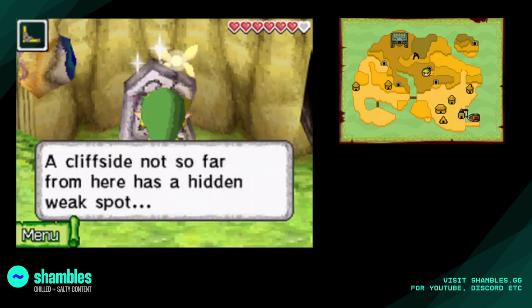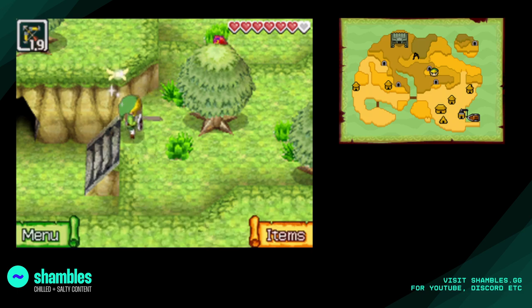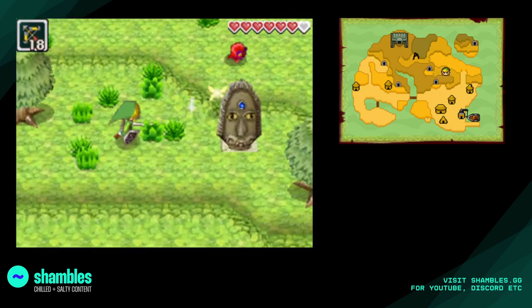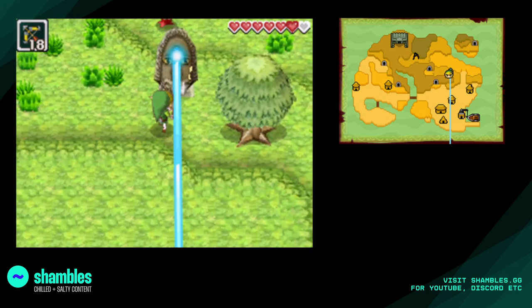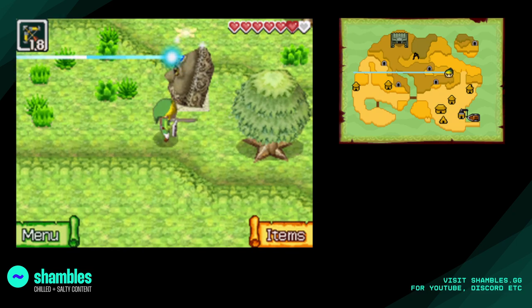A cliffside not so far from here has a hidden weak spot. Shine a beam parallel with a line between the temple and the tavern. Parallel between the temple and the tavern. I mean, I know where the tavern is, so... between the temple and the tavern.